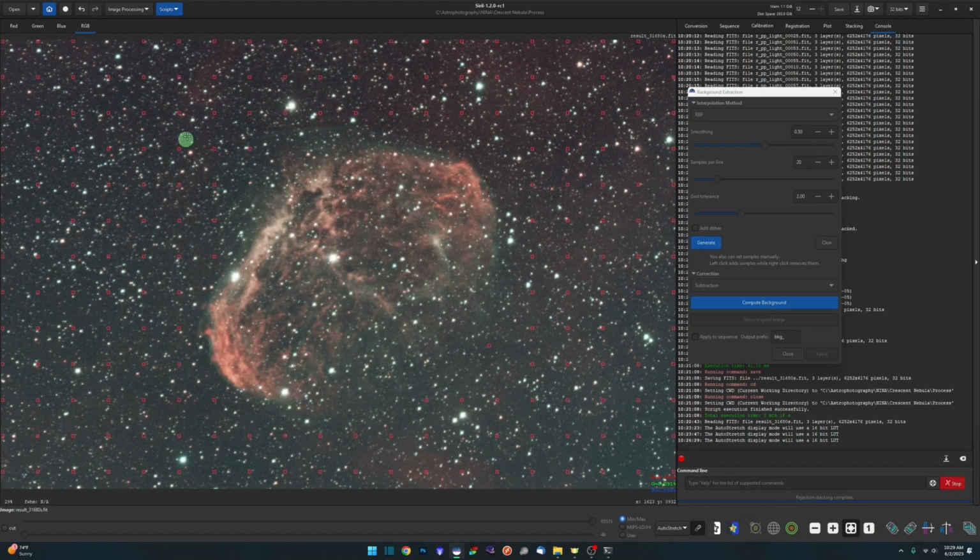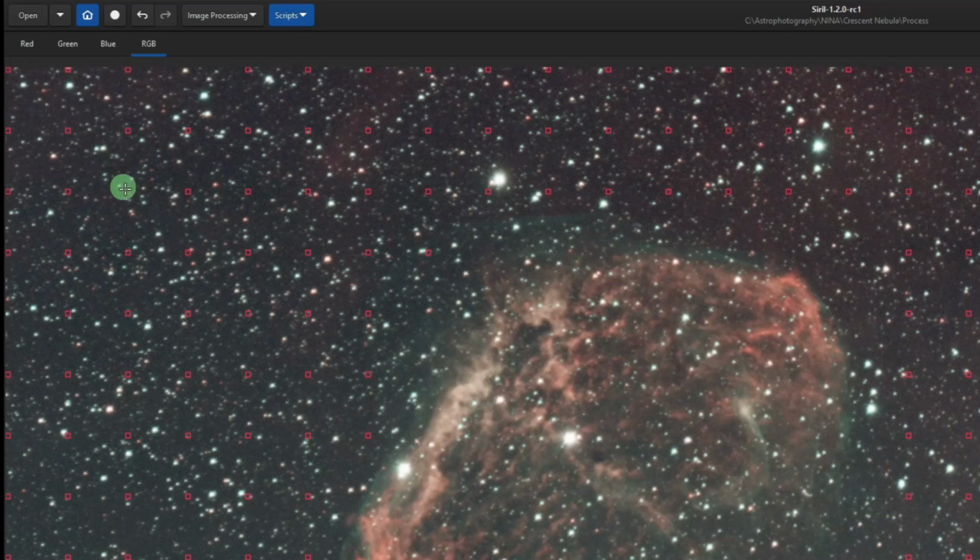Now, the other thing, and this can be time consuming, that you want to do is visually look at each and every one of your samples. It's real important that none of these samples are on a bright star. You don't want something like that. It's going to have an ill effect when it does its background extraction. So if you see anything on a bright or big star, right click it and remove it.